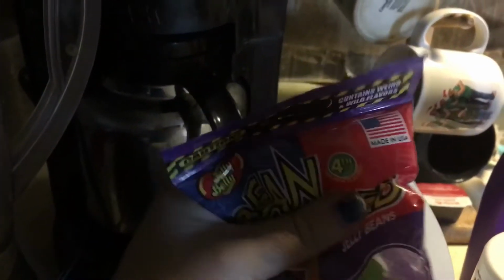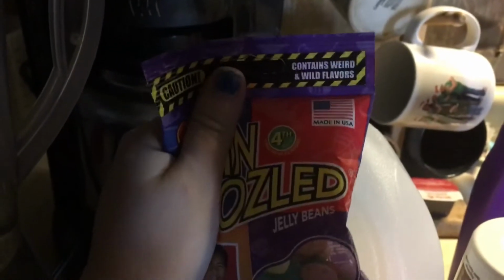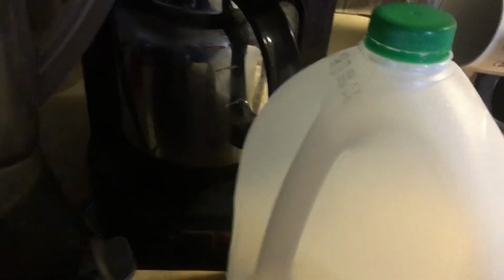So, as you can tell, we're not in my bedroom. We are in my kitchen. And we are going to be doing, I'm on my cell phone, so I have never done this before on my cell phone, so let's see. We're going to be making a milkshake. So I have my milk, I have my blender, but you're probably asking yourself, what ingredients am I using? Well, I got a brand new package of Bean Boozled. So we're going to be doing the Bean Boozled milkshake.